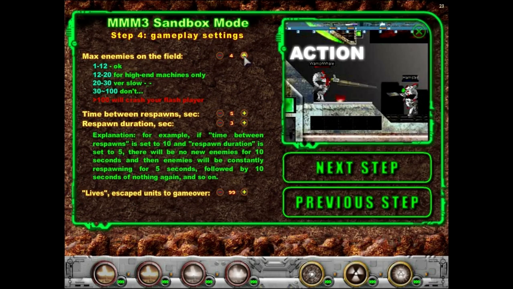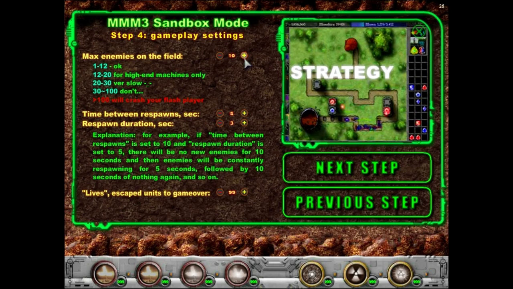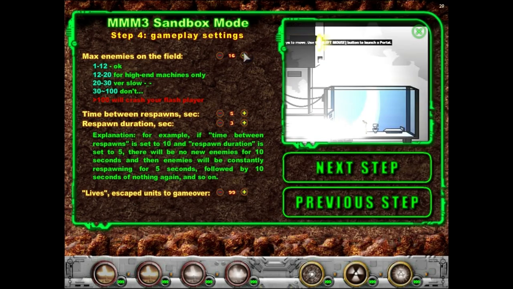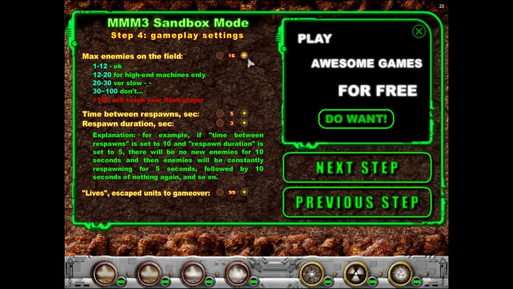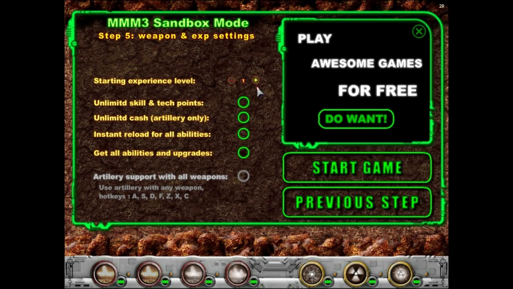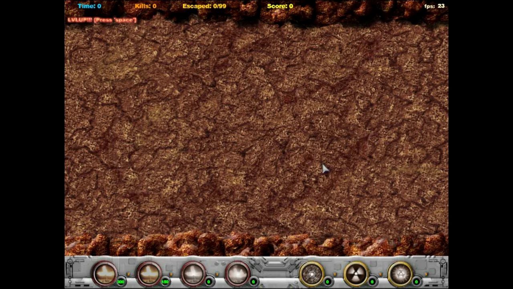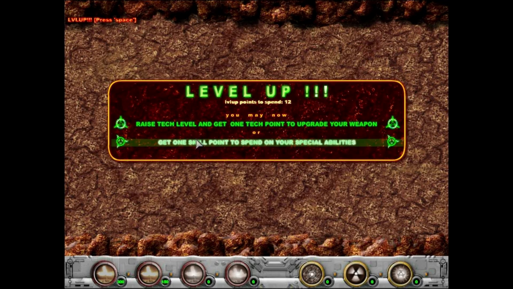Let's see, what do I have here? I can just max enemies on the field. All of them. Sure, why not? I'm not actually going to do this. I just want to see what this looks like. Hey, it moved. Clicking makes this thing lose control. It's very strange. Lives till game over, respawn rate, and so on. More importantly, experience level at start. There we go. Unlimited tech points, unlimited cash, unlimited everything, because I love doing that. There you go. And level up, and then you can go over here.